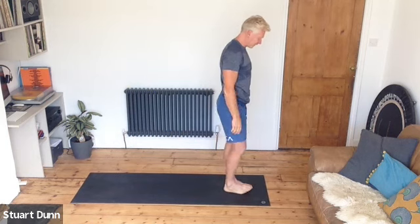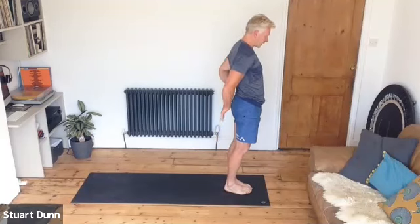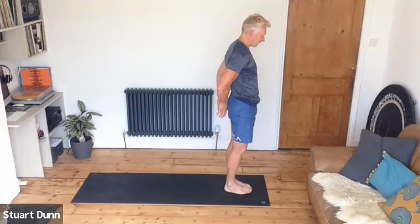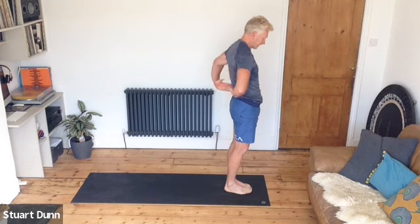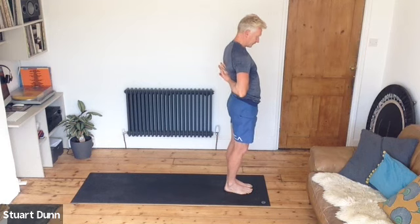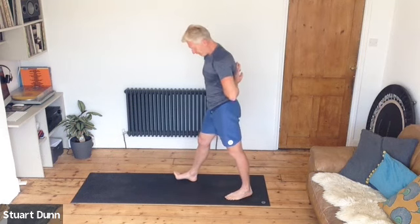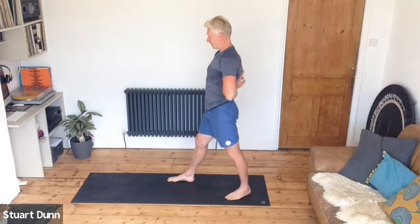Okay, bring the feet together. And fingertips then can come to elbows, or you could take the hands up your back into a virtual prayer. Press the palms together. And then we step it out with that right foot. Short posture, step the left foot out, so you're squaring the hips.